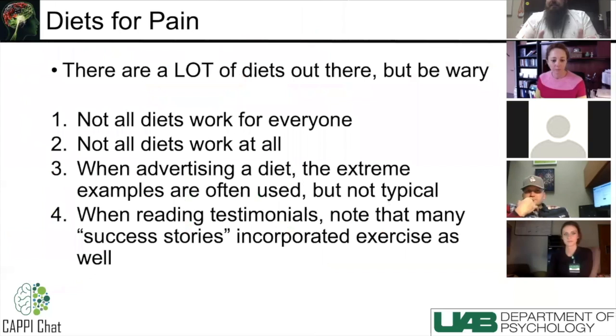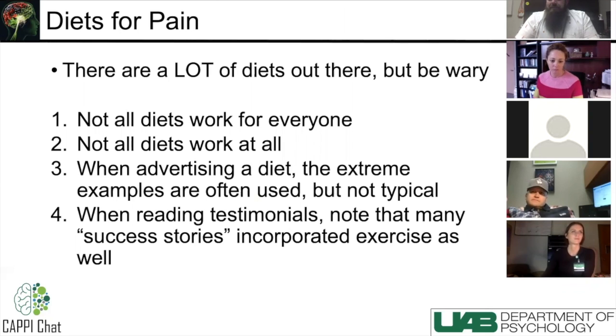But I wanted to just mention that there are some things to keep in mind here. First of all, not all diets work for everyone. So I have done some studies on diets, and I'm a proponent of one specific diet, but you have to realize that not all diets will work for everyone, and not all diets work, period. Some of the ones on that last screen, I would doubt if they work at all.